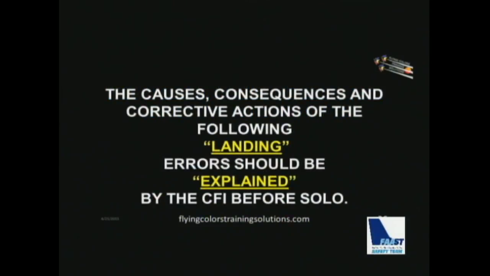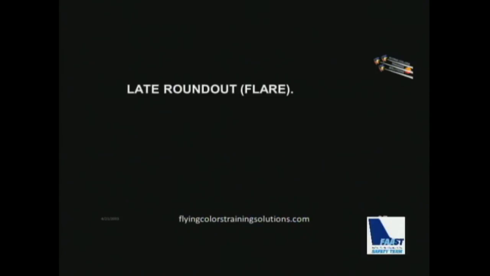Now we're going to talk about the landing. The causes, consequences, and corrective actions of the following landing errors should be explained. And I want to make sure that we understand this. The other ones were demonstrated. These are explained by the CFI before solo. Late round out, wheel borrowing. I've done check rides at the CFI level, and the CFI applicant could not explain to me what the term wheel borrowing means in our business.